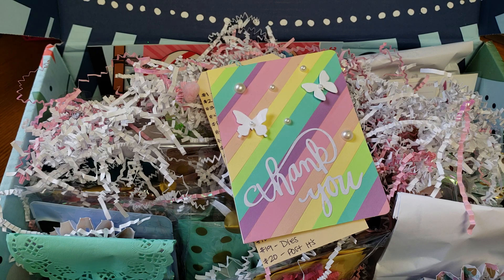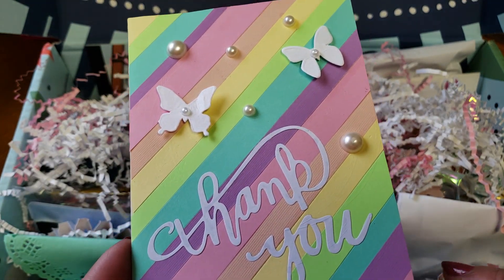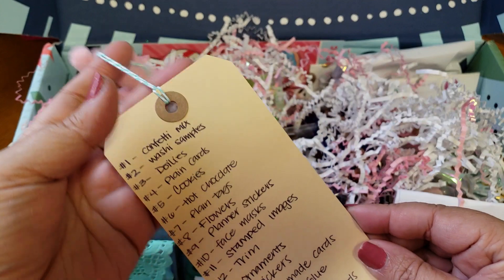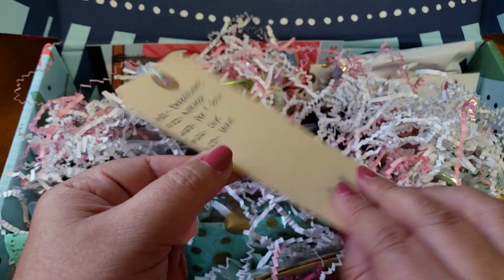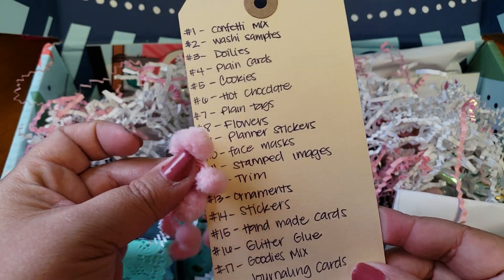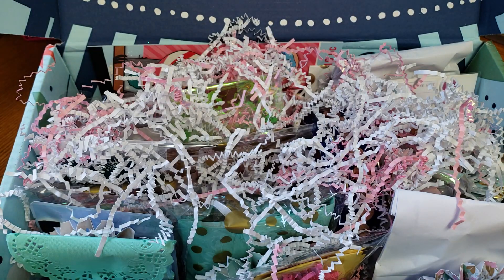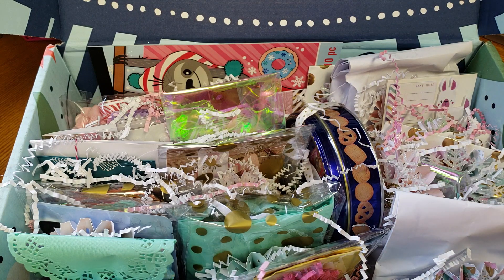It's a new experience and I'm definitely going to learn from her ideas. This is the card she made me — super adorable. I've already read it, Jasmine, and I'm so happy you loved everything I sent you. No worries that this came late — we all have other priorities. There is a tag she put on top to indicate what's in each of the baggies. There are a total of 25, which is cool. The box had a little pom-pom trim attached but it fell off — I'm definitely going to use that. It is filled to the max, and I'm going to be totally using this crinkle paper because it's pink and white and that's my favorite.